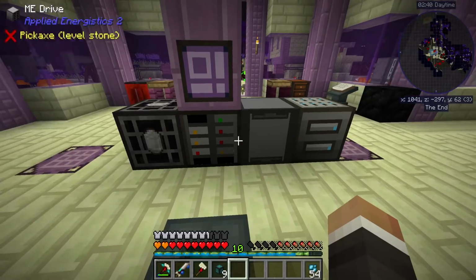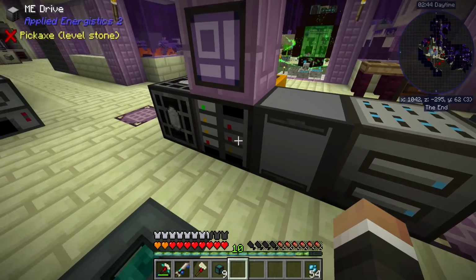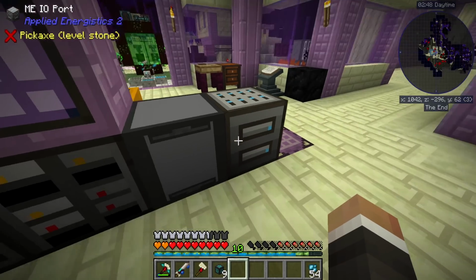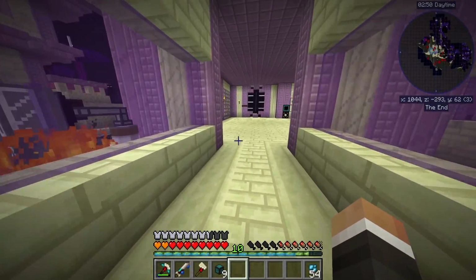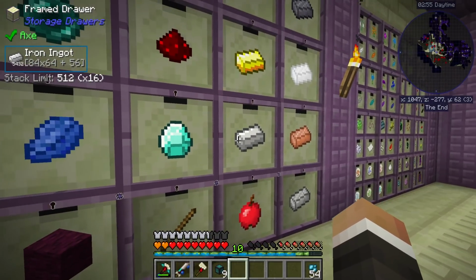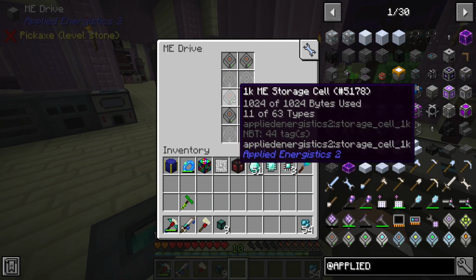So I think we do have to do this kind of one at a time, because otherwise we're going to end up in a situation where we don't have any space to actually put the things into. But what should happen here is it should take most of the items and put them in here, but then it should also take things like the iron, the diamonds, and the matters, and put them in over here. Yeah, you can see now we've got 5,400 iron in there. That's 3,000 more than we had mere moments ago.